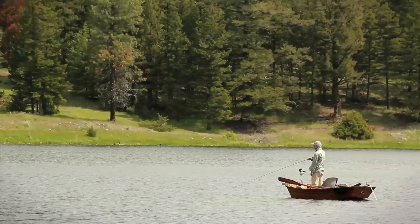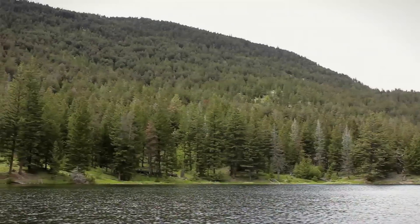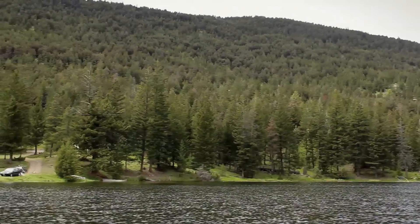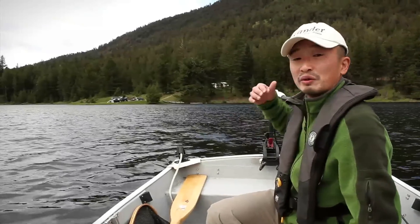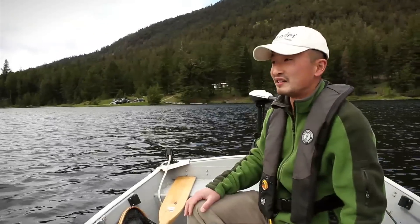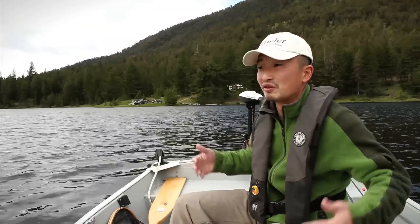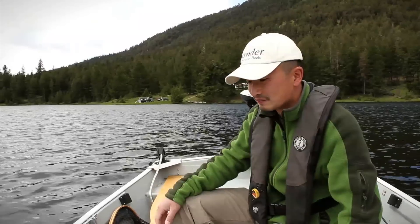Let's get started. Hey everyone, we've got something very special for you today. We're fishing at Onion Lake at Roddick's Ranch. Like most of the lakes in BC, this is a private lake, about 3 or 4 hours from Vancouver, and there's some pretty good rainbow trout fishing here. This is actually our third day at the lake. The last two days we've been catching fish between 18 and 20 inches, which are somewhat on the smaller size for this lake. We've seen pictures of fish up to 30, 34 inches long, around 80 centimeters. Yesterday one of our friends lost one fish at about 5 or 6 pounds. This is our last day and we're going to do some more fishing and hopefully get a big one.